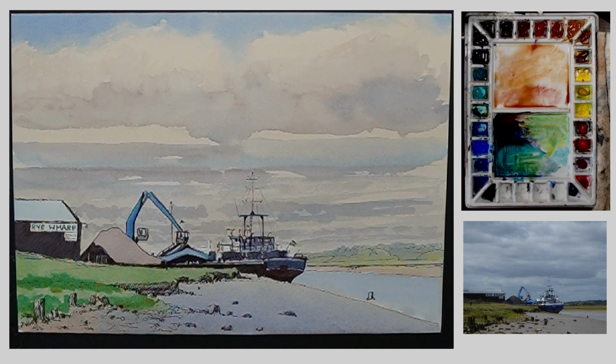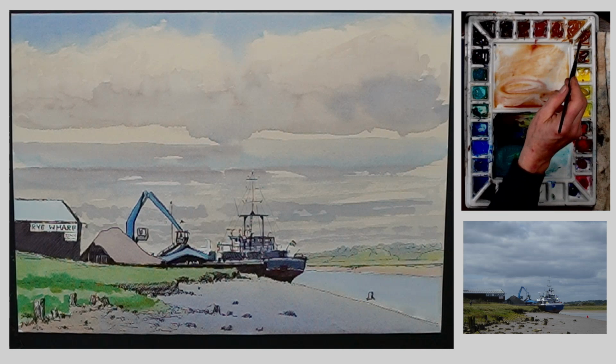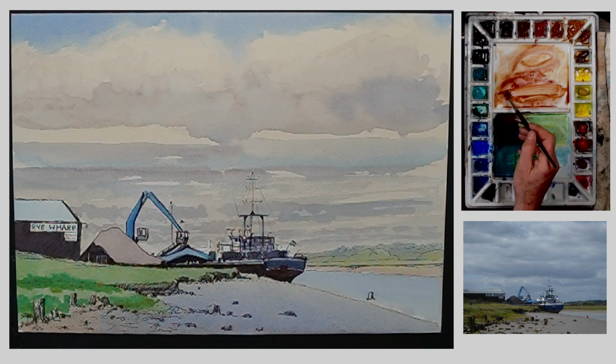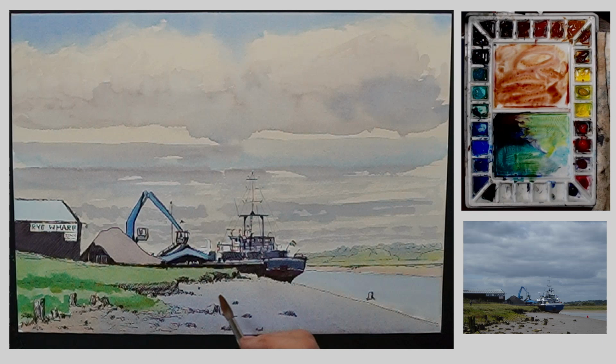Alright, so I'm going to leave that to dry now. I don't want to do too much to this, except I'm going to put in maybe some warmer colours. I'm going to use a little bit of the Sienna that we had, a little bit of the Indian Red, mix the two together, maybe a little yellower, a little more of the Sienna in there. Don't want it too strong a colour, so pick up a bit of water, and then just come in, and I think probably a smaller brush too. Just come in here and just pop in some warm values on some of the sides of these stones that are in the mud.